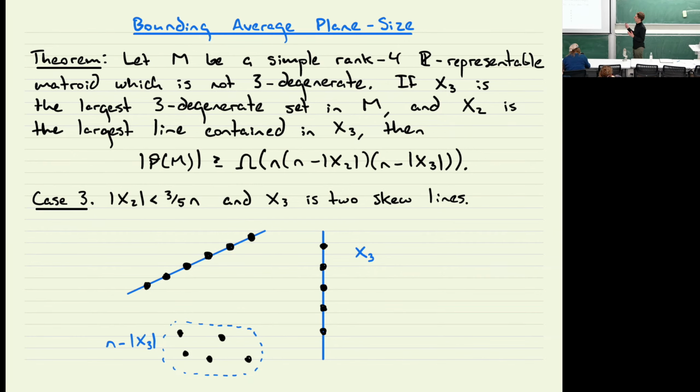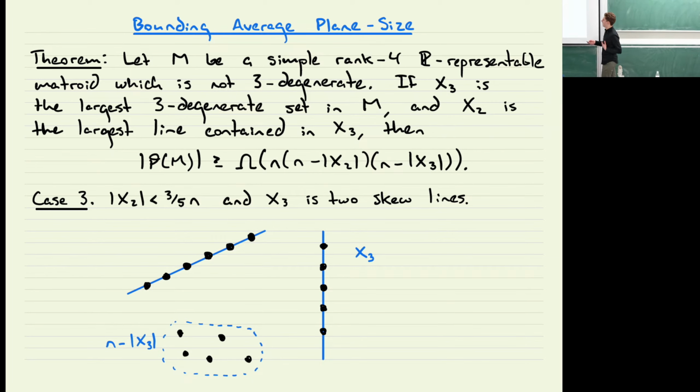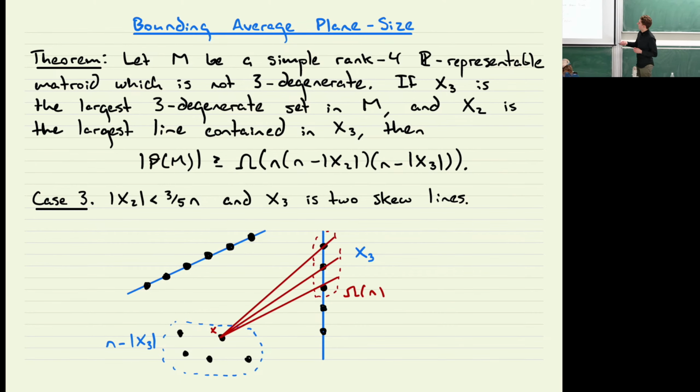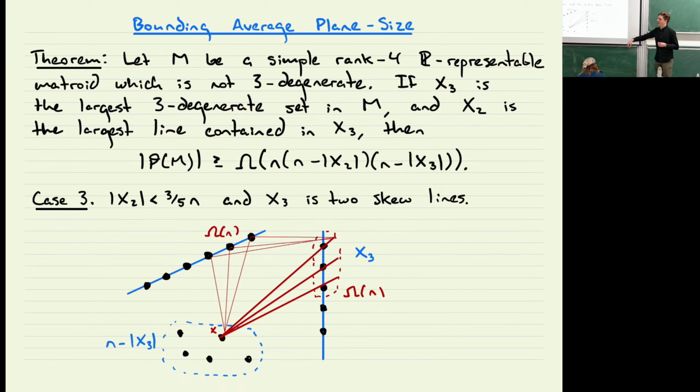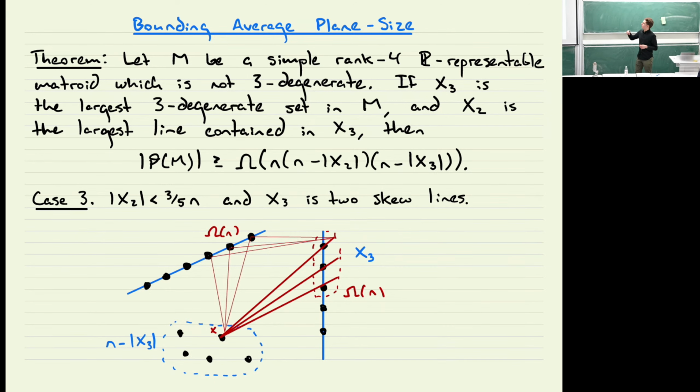Then we're going to play the same game we played before, where we just take a point from the leftover set. Then we look at how it relates to one of the lines, and because the line's so big, we're only going to pick the 2-point lines. Then for each of those 2-point lines, we take its span with points in the other line and do the same thing and only pick the 3-point planes. So I maybe went through that one a bit faster, but it's really the same type of strategy we've seen a few times already.